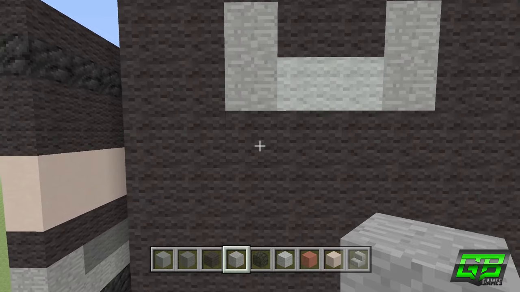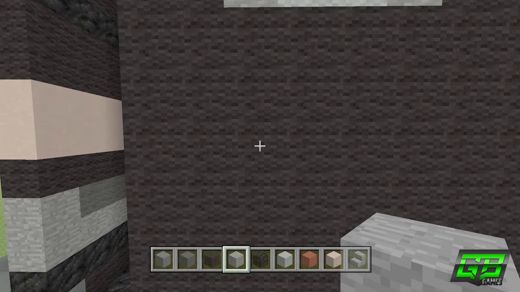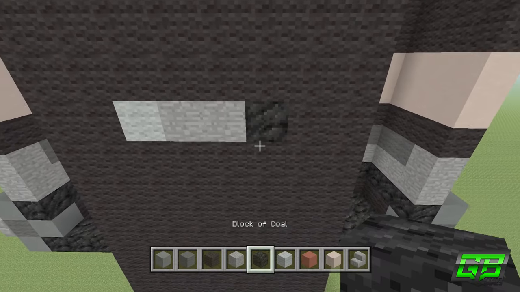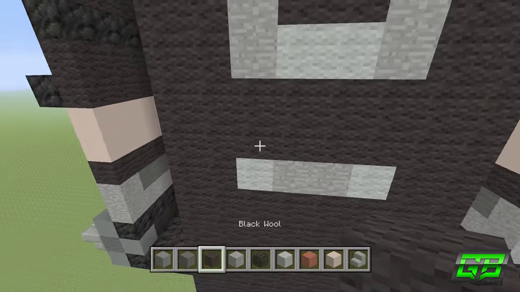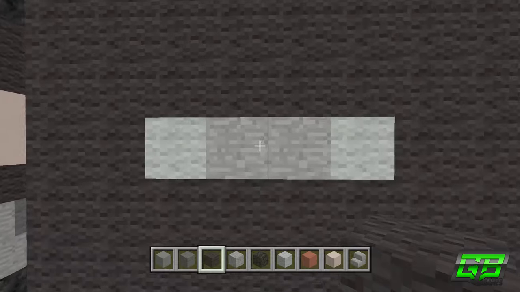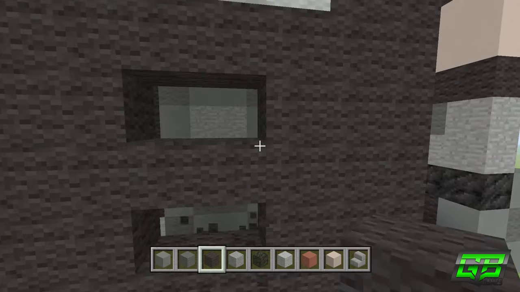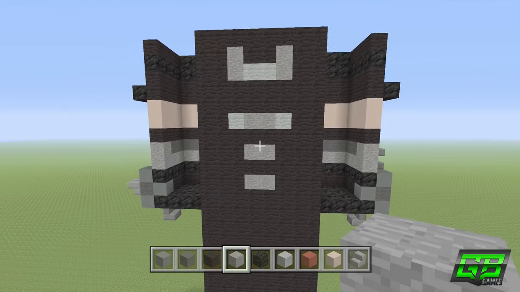What we're then going to do is go down one, two, and on the third layer, so it'll be a two block gap, we're going to punch out a row of four, like so. And on that row, we place one light grey wool, two stone, one light grey wool. And as you can see, again, two block gaps. So there's one block gap from this to the top, two block gap between that one. And then underneath the stone, we're going to go down once and twice, punch out two blocks. And underneath this one, we go down once and twice again, punch out two more, and replace both with stone. So it'll give you a pattern which looks like this.